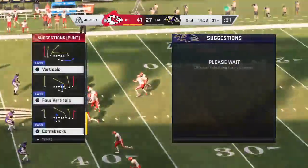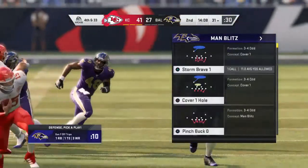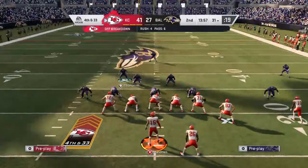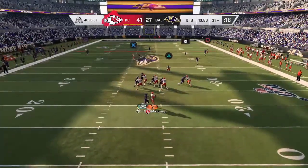Well, it looked like the offense was threatening. They were. I mean, they had great field position, but how about the defense on that one? Huge stop on 3rd down. It wasn't just a stop. Look at the loss of yardage, and it changes the play calling and the thought process for the offense now. Big-time play for the D, and now they have the advantage.